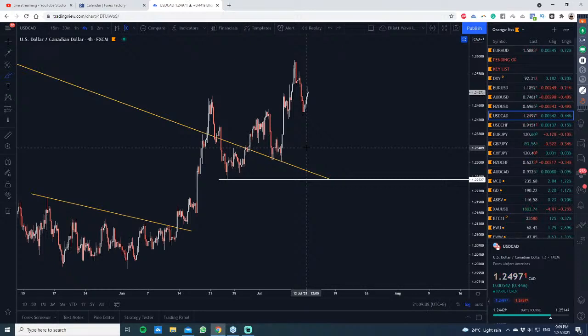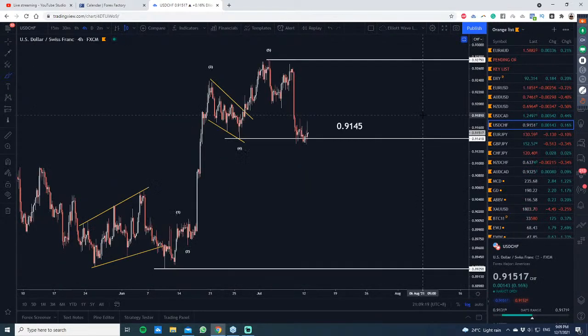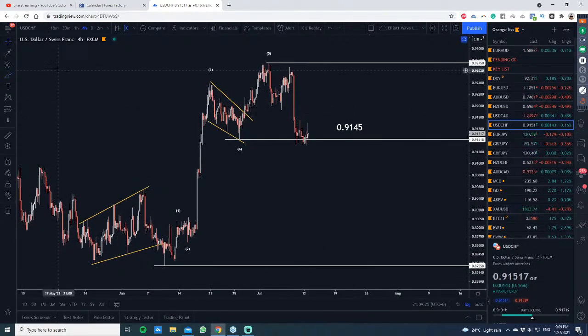Okay, so the dollar trades here are more of a short term. Okay, for those of you who are more interested in an intraday perspective, just look out for an entry that fits your style, then you'll be able to look at it. Okay, the other pair I have in mind and in my watch list is dollar franc.